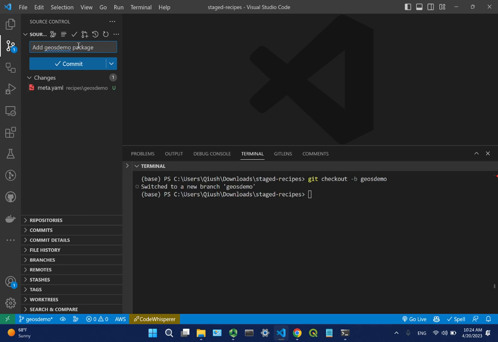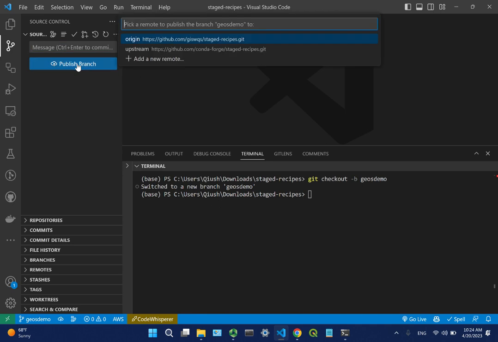So I'm going to say I'm going to add this package, then just Ctrl+Enter. It should commit this one, and you see the button publish branch. Okay, so this one is going to basically publish to your GitHub account, not to the upstream yet. So just click publish, and then on the pop-up you're going to select the origin. Don't use the upstream, just select the origin.